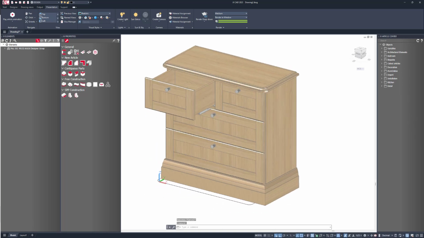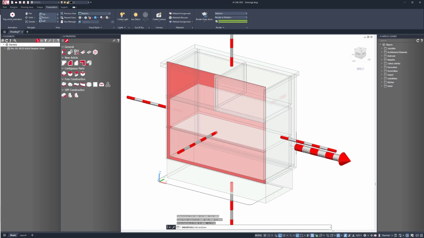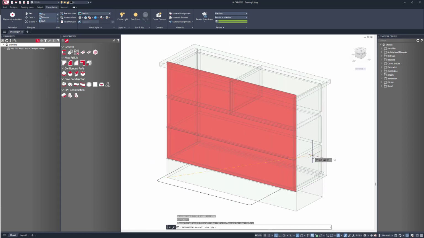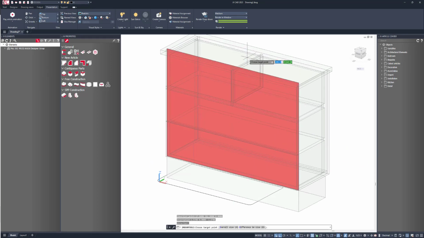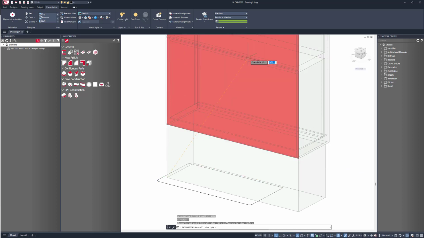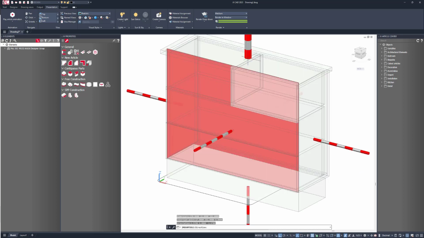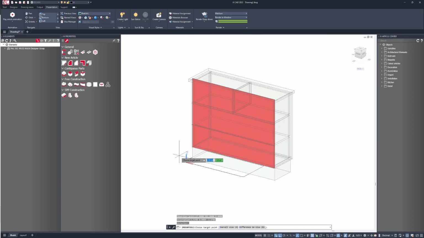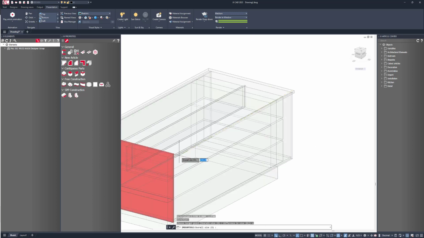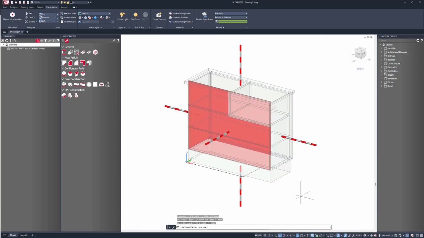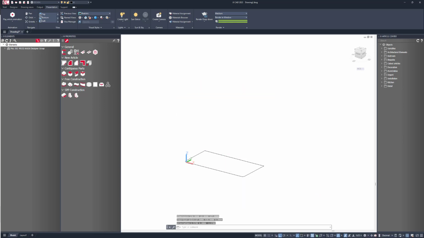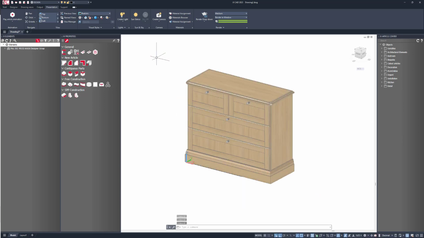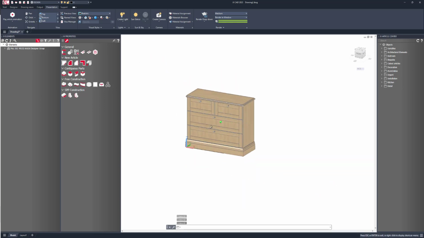We can of course make changes now, so I'll stretch my overall product width and say overall it should be 1200, and let's increase the height overall, let's say 1 meter high and maybe a little bit deeper. And this will then parametrically grow all of those parts to make that nice and big.